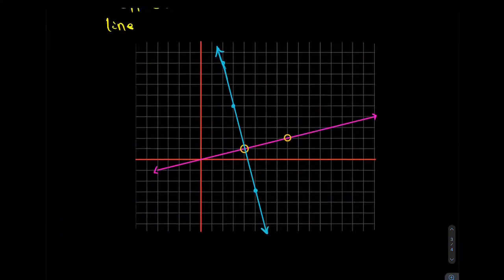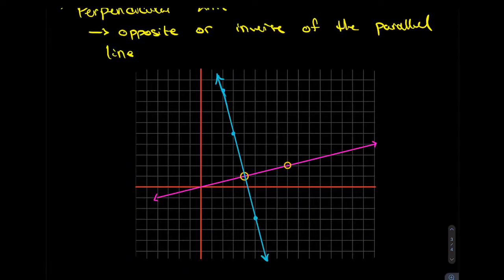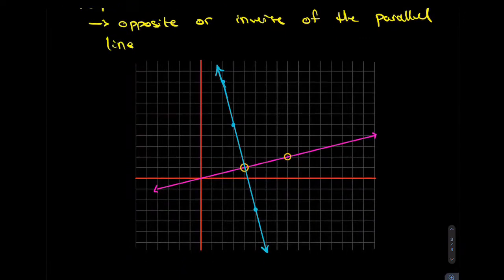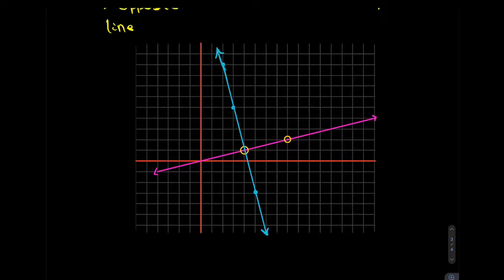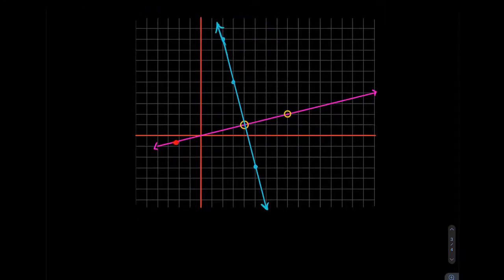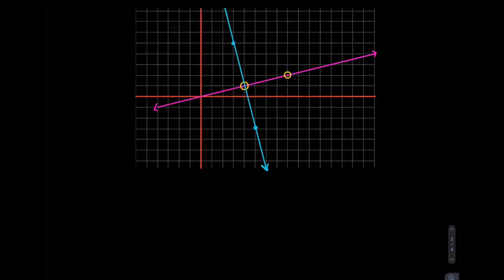And down here we have an example of a perpendicular line, and we can get one piece of information right off the bat about what a perpendicular line is and how we can define it just looking at this graph. So let's look at this pink line as our prime example. We can have an intuitive idea about what this pink line is in terms of its slope just by looking at it. We see that it's going from a lower part on our left end to a higher part on the right end. What do we say if a line does that? Well, we say it has a positive slope.